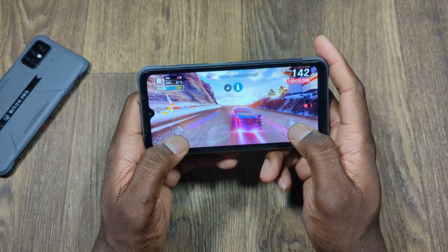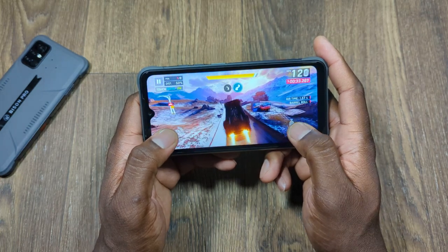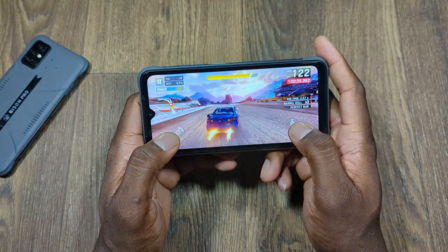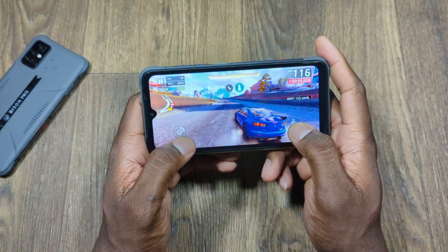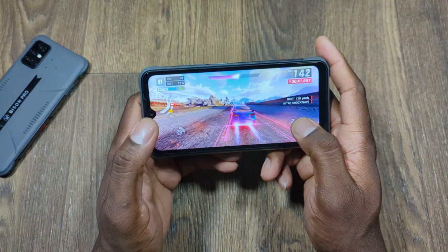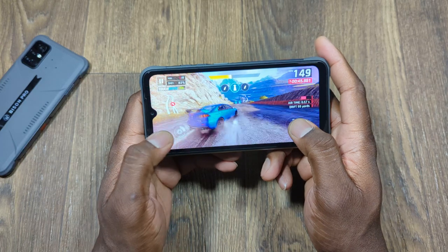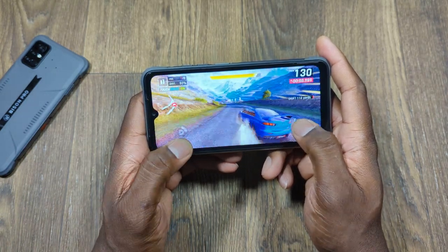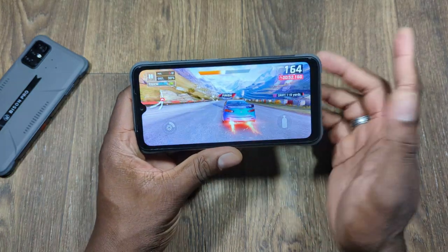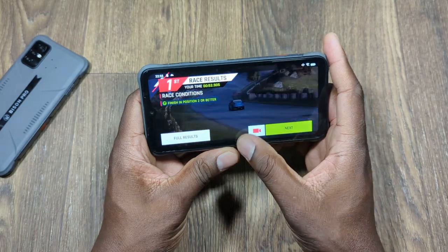Yep, this bad boy is getting it, man. I don't see any problems. You tell me, you see some problems? I mean, just look at the performance here. I'm staying right here for a minute because some people think this is going to be bad for the performance. But when you talk about a phone that's under $200 or whatever, I'm kind of happy with it, man.